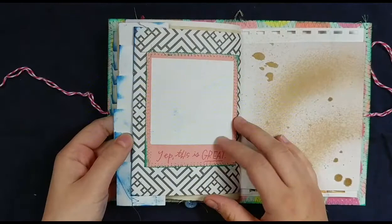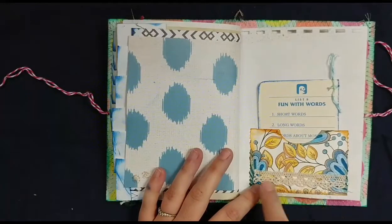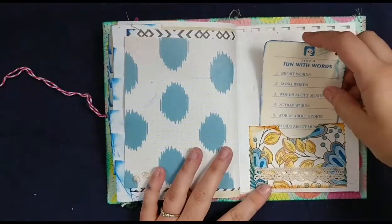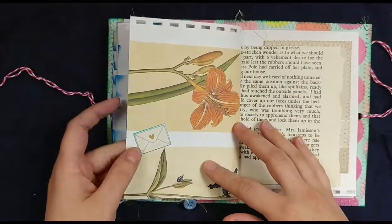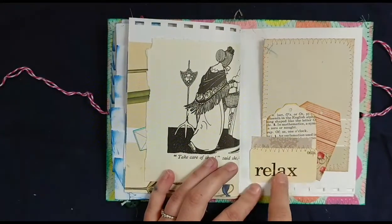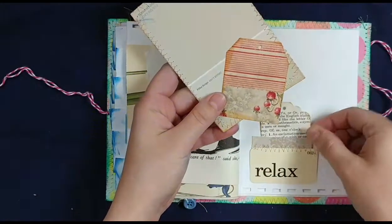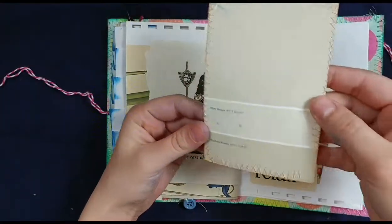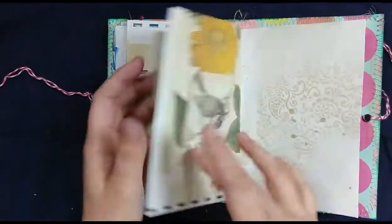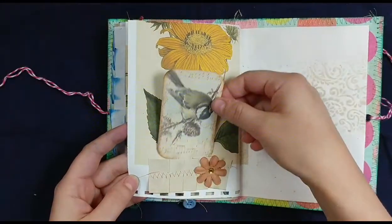Big paper ribbon. Here's a photo mat. Yep, this is great. I also colored this pocket here, and then this is a vintage Categories Junior card, and I just tied a little bit of baker's twine on that. Book pages. Here's a Tim Holtz vocabulary card, and I stitched on a little bit of wallpaper to make this tuck spot, so we have a 1950s book tag, a scrapbook tag, and then a paint chip card that I backed with some coffee dyed dragonfly images from Stacy Belt's Designs, I believe. I put a little coffee dyed ribbon here, and that turned into a tuck spot.